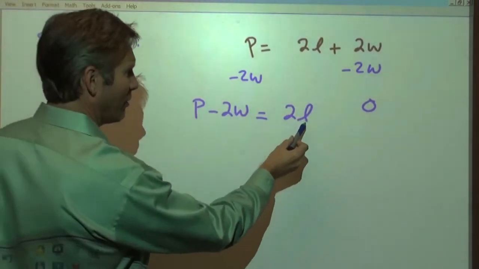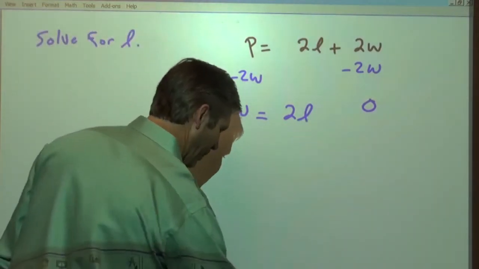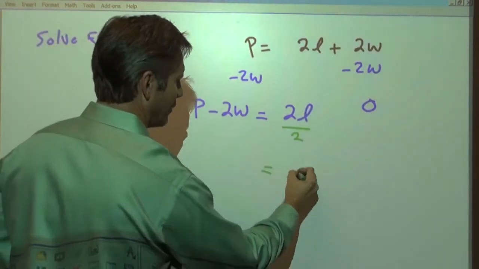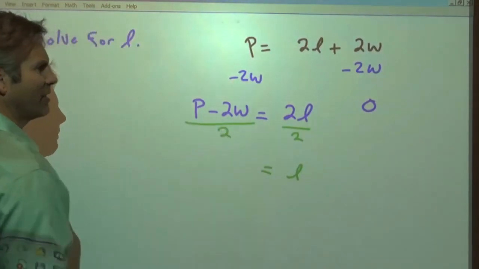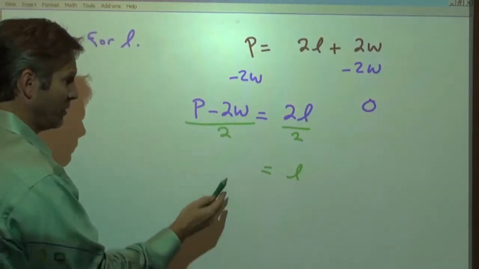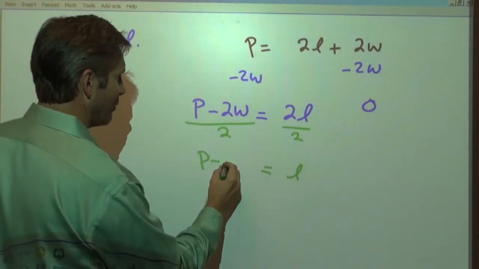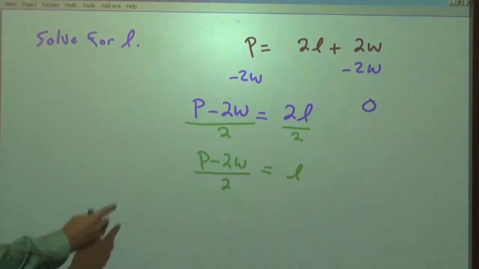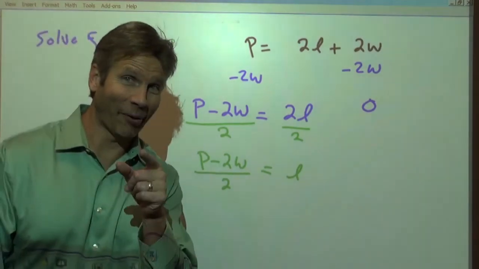How do we get L by itself? We have to get rid of this number that's being multiplied by the L. So we divide by 2 on both sides, because 2L divided by 2 is going to give us just L. So what do we end up with on this side? We divide everything on this side by 2 also. That P minus 2W, it's a number. We don't know what it is yet, but we'll divide it by 2, and that will give us the value of L. So our final answer: P minus 2W divided by 2 equals L. If you want to simplify it, you can, but you can leave it just like that. Literal equations, remember, variables are numbers.